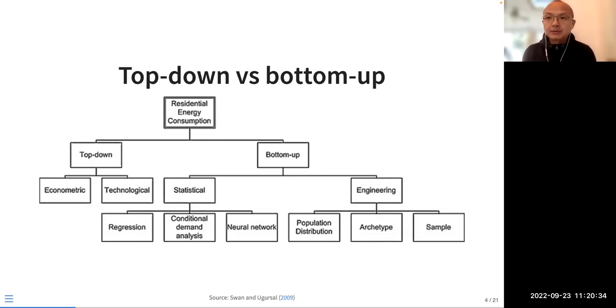It has the advantage that it only relies on a few parameters, making it comparatively easy to collect data and to do the projection. At the same time, it has limitations. If there is any structural change in those key parameters, then it may change the whole projection. And bottom up offers more detail, but it requires more data. Very often it has a very detailed inventory of appliances and energy consuming goods. It also has two different ways: one is statistical, one is engineering. In both cases, you would need much more data in order to do that.